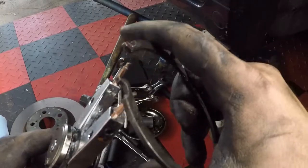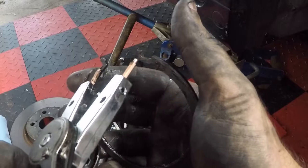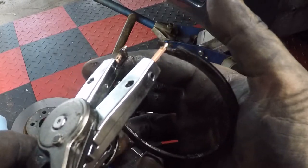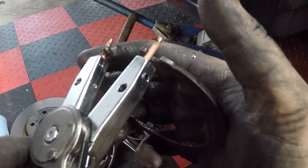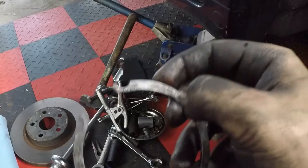So yeah, before we do anything with the bearings, we have to make sure that we pull this snap ring out. This is very important. So like I said, you're gonna have to find these little tabs in that groove and squeeze in and just try to pull straight out. You may have to use a flathead screwdriver to assist you. This one came out suspiciously easy, but it's out, so I'm happy.